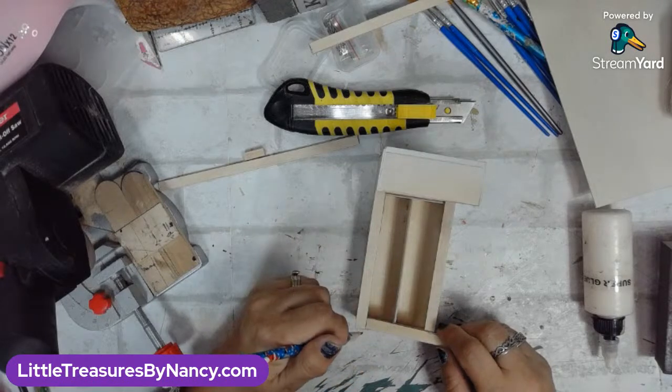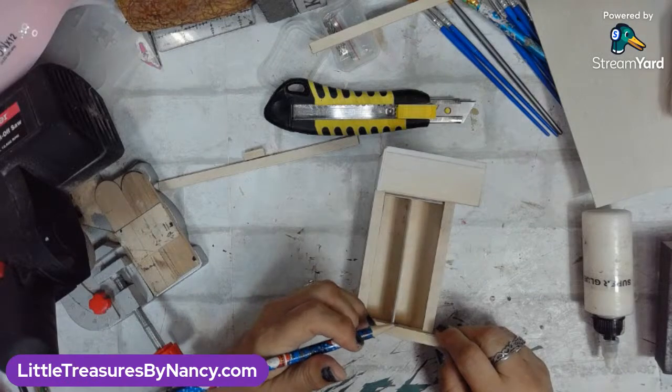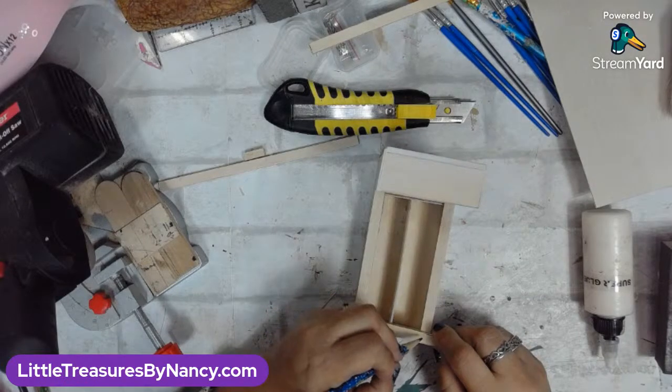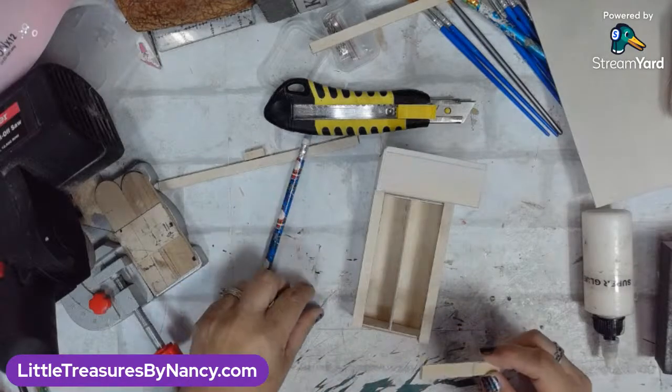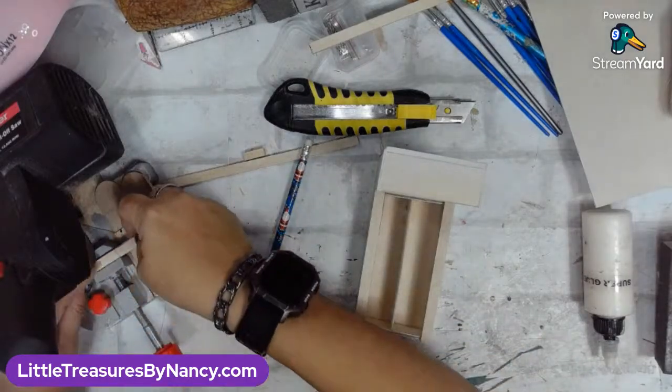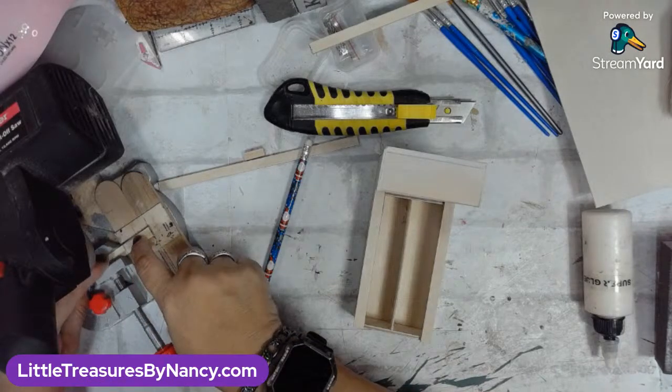And what I'm gonna do where the seams are, I'm gonna add some spackling, so they're not as noticeable. But if you want to leave them as noticeable, that's fine. It's your kitchen. But that's what I'm gonna do.